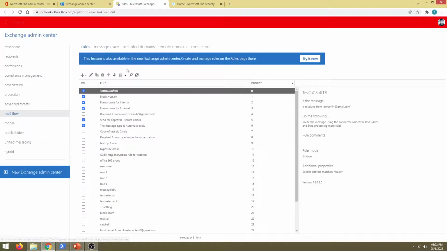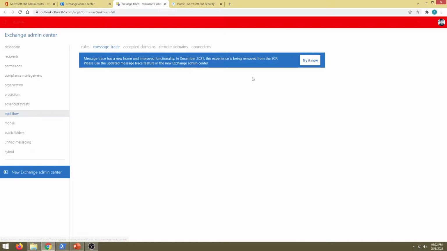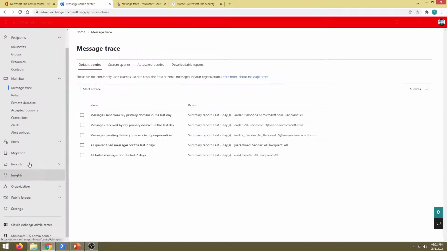For some of the older tenants it might have started working, but for many who registered from the year 2020, the tenant automatically gets upgraded, and even if I click on message trace over here, it is actually routing me to the same page, stating that if you need to perform a message trace, you need to go to this ECP portal.